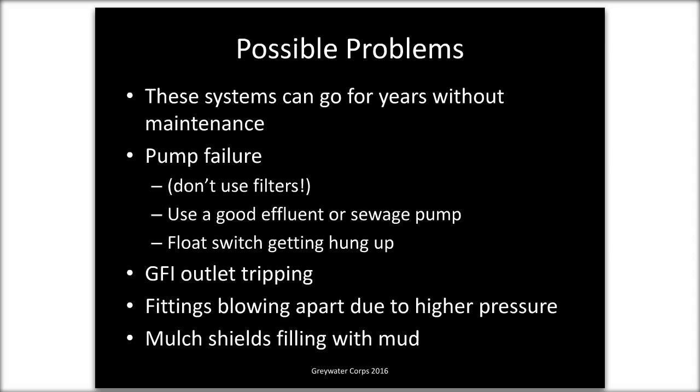And then the occasional maintenance issue is the mulch basins or the mulch shields, the little valve boxes that protect the valves. Those can get full of muck if, in a rainstorm, everything gets filled up. All you simply do is go in with a trowel and clean everything out and it'll be fine.